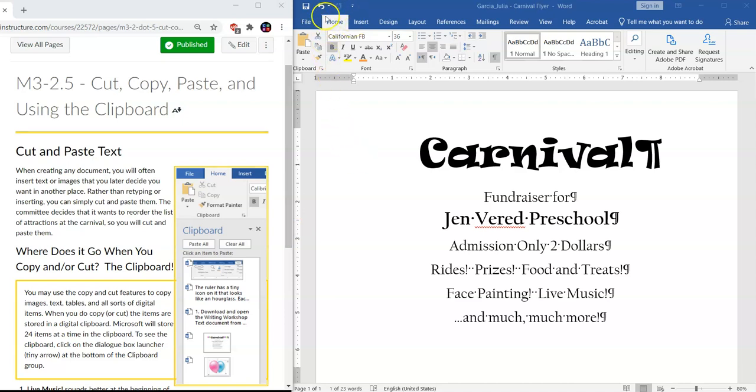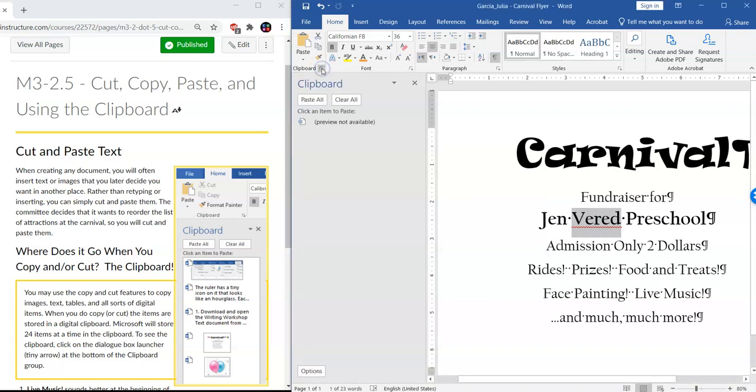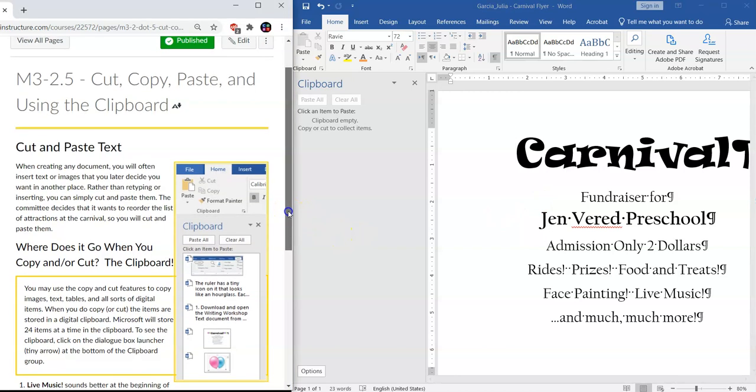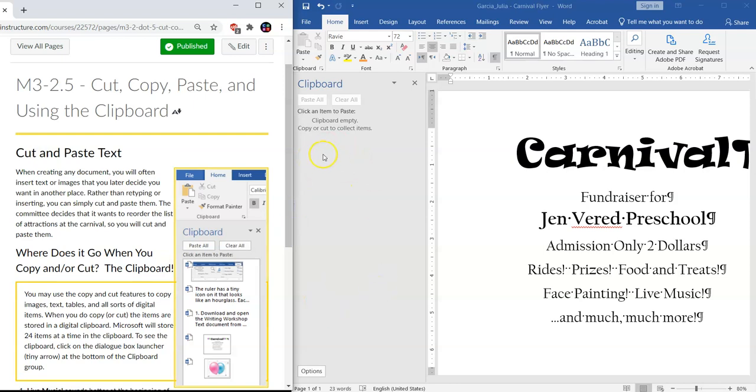If you're in the Home tab with the Home ribbon showing, the clipboard group is right over here. It says clipboard at the bottom, and you've got paste, cut, copy, and we're going to open the clipboard by clicking on this very cute little arrow down here. You can see right now that there's nothing here in my clipboard. It's all cleared out. If I cut or copy something, I can store up to 24 items in here.